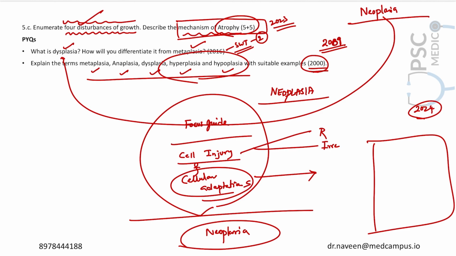It was there in the previous focus guide. I removed it in the latest focus guide because I wanted to include only questions from 2009 onwards, since any question from before 2009 was removed from the syllabus. But suddenly, because of a system-generated or database-generated error, the question is popping up and it's killing our 5 marks or 10 marks, right? So I think we have to be ready for all these misnomers. Otherwise, slowly getting into the 300 zone becomes difficult for a medical science optional student.